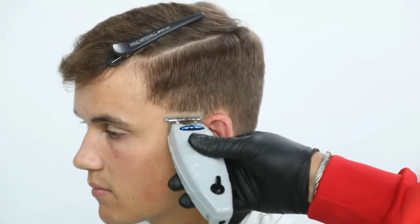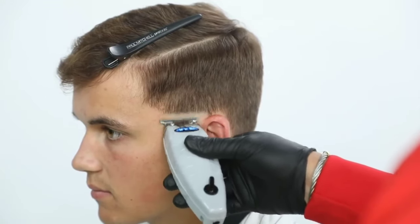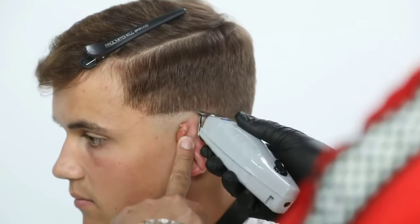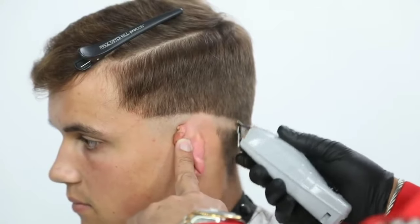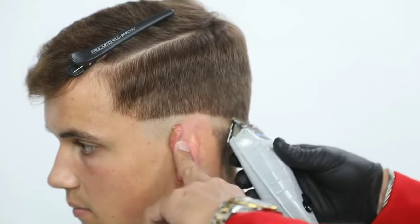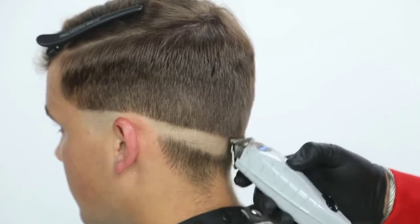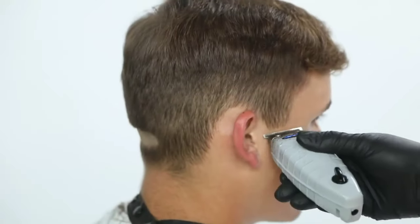With my trimmer, I'm going to set in my guideline. This is very important. As I'm working with the lower fade, I'm going to set in first what's going to be my shortest length. I want to make sure it's nice and clean. I keep it very low around the ear. However, I'm looking at the amount of space I have to create the gradients for the length I already have with a pre-existing haircut. So because I want to steadily build some weight, I'm going to keep that just a little bit lower so it fits more suitable to the head shape and leaves me just enough room to keep the length I need towards the crown area.